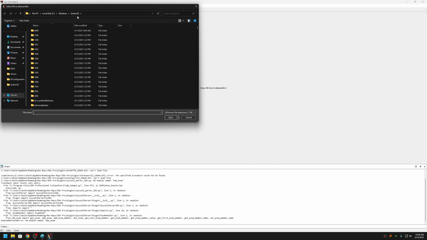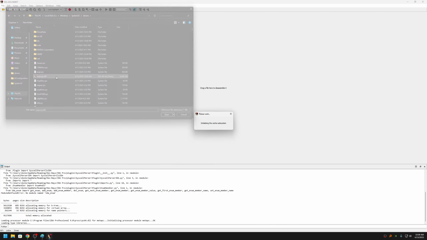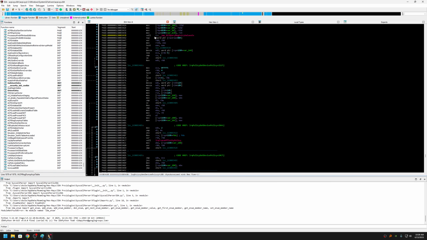So if I then go into drivers here and I go in and open it, you now already know how to open it. It's just so that it's already decompiled and analyzed for me. You don't see any numbers moving down here, and it will say that it has already been analyzed. So let's try to look for the same here.